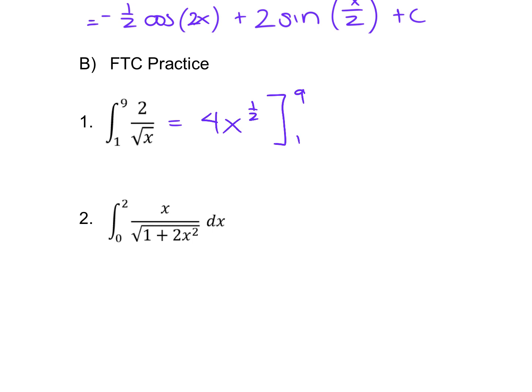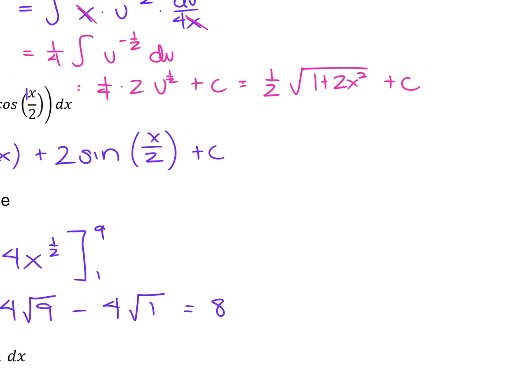So then this had one additional step to it. In the end, we did f of b minus f of a, which means in this case I would do 4 times the square root of 9 minus 4 times the square root of 1, right? So what was this going to give me? That's 12 minus 4 is 8, yes? All right, so do that again with number 2. Again, we don't want you to reintegrate here. We already know the answer to number 2, right? That's the same as number 2 up here.